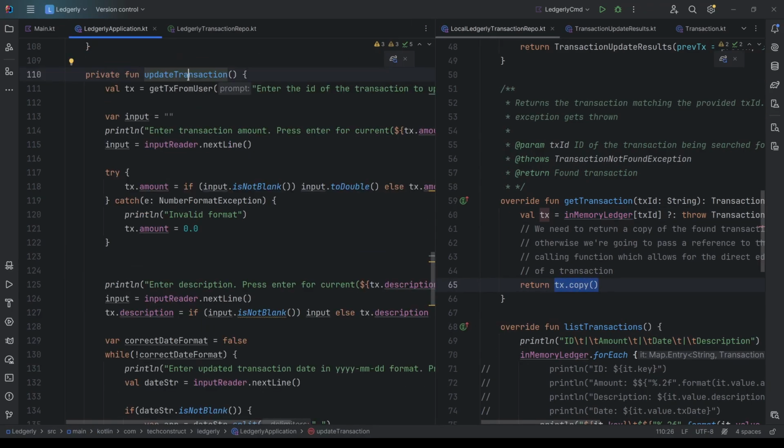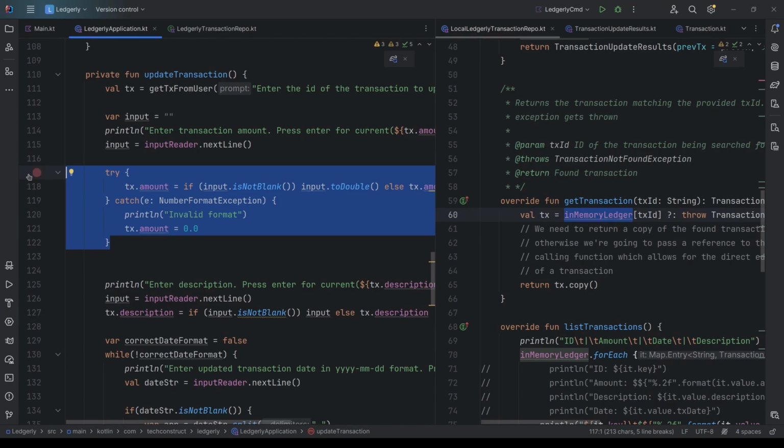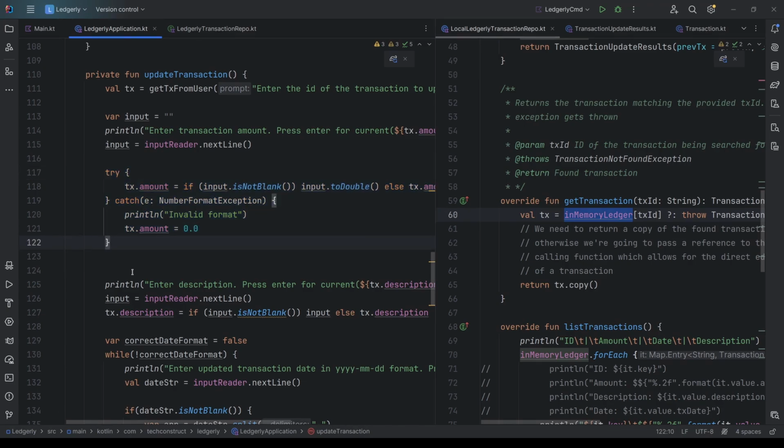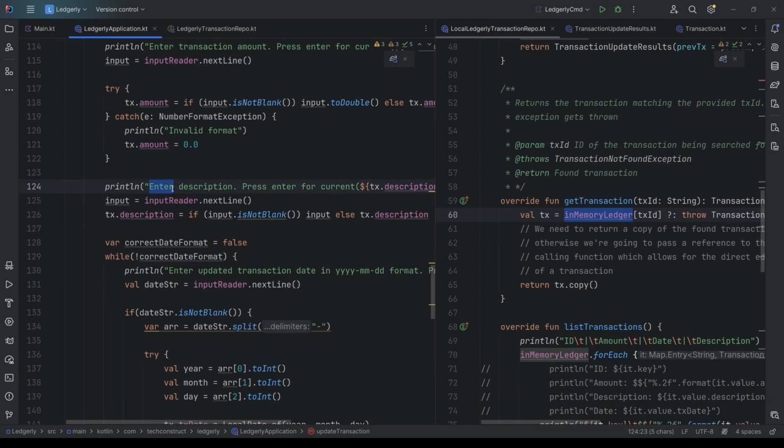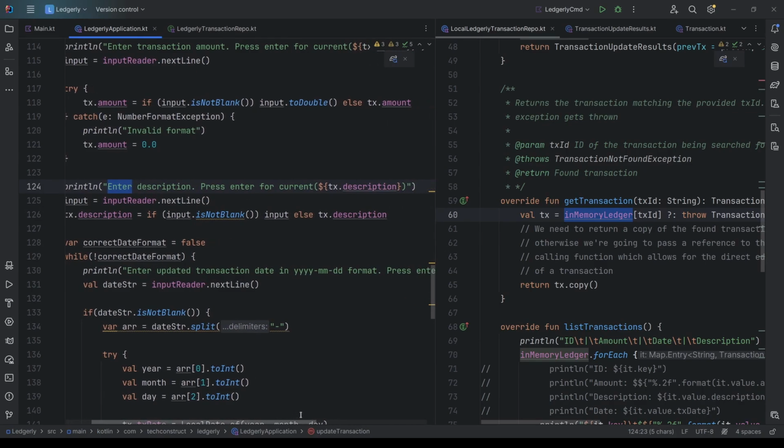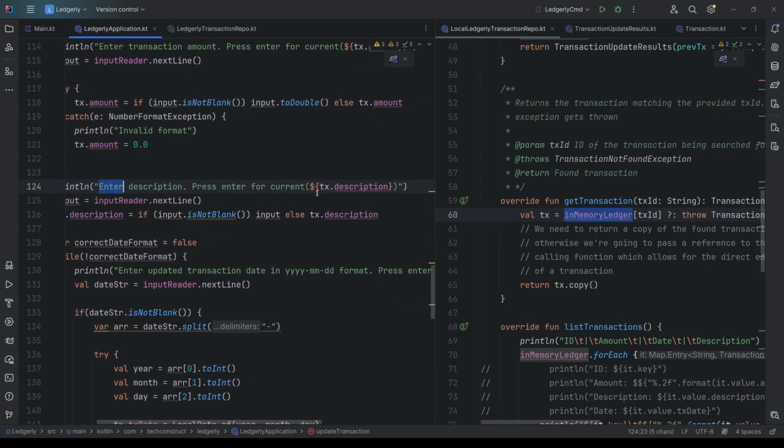Going back to update transaction, pretend that we're sending back our in-memory ledger transaction for whatever the ID that the user inputs. So we've gotten that transaction. Now we're going to start to update it. The user enters a transaction amount. We do some stuff to make sure that the user doesn't fat finger something, input something incorrectly. The user enters a description. They also have the option of just pressing enter.